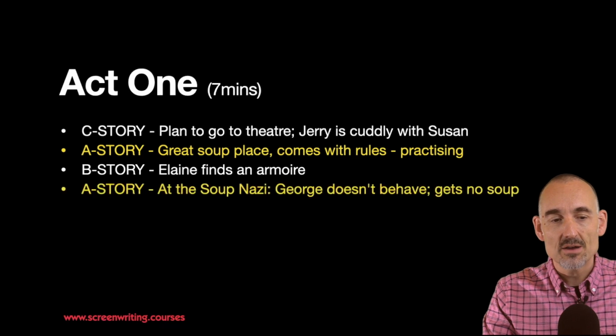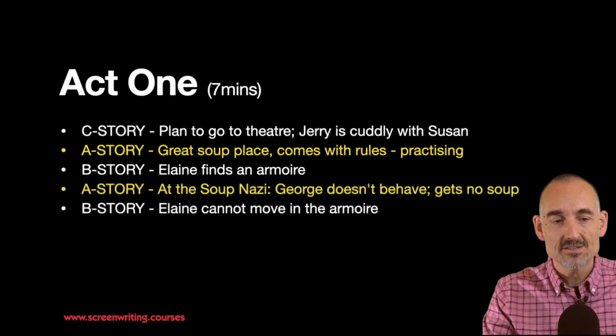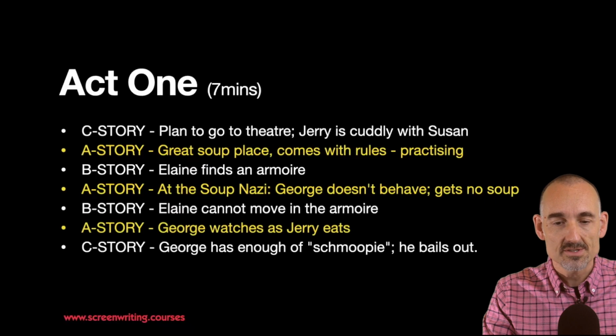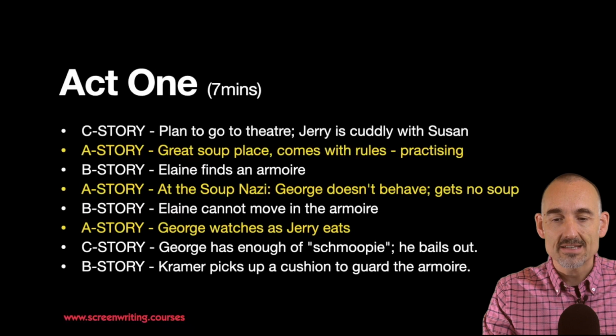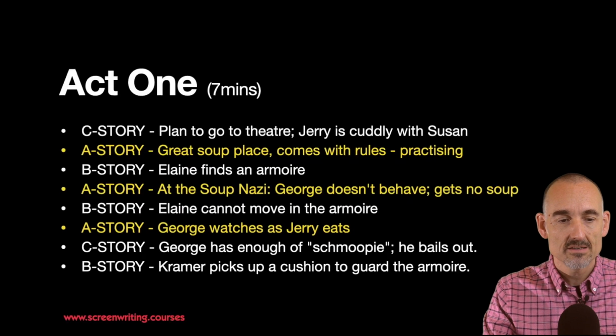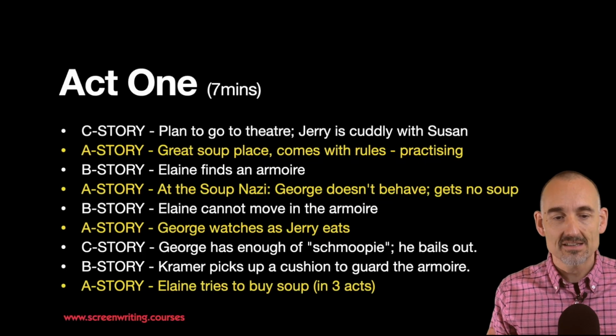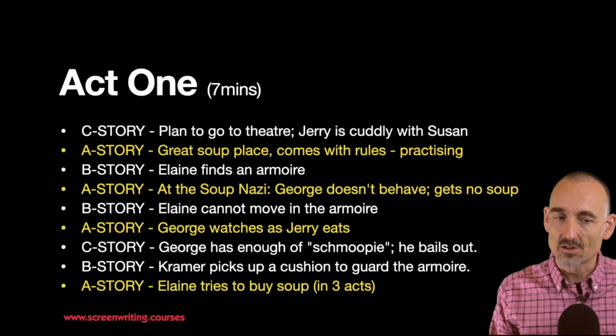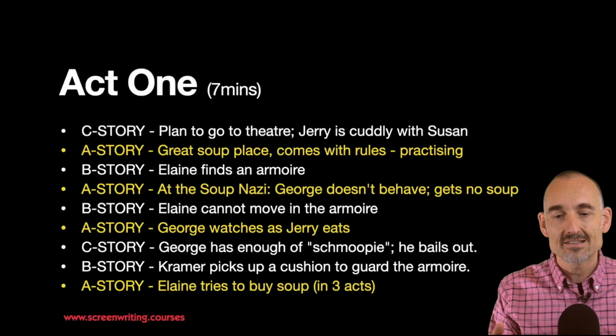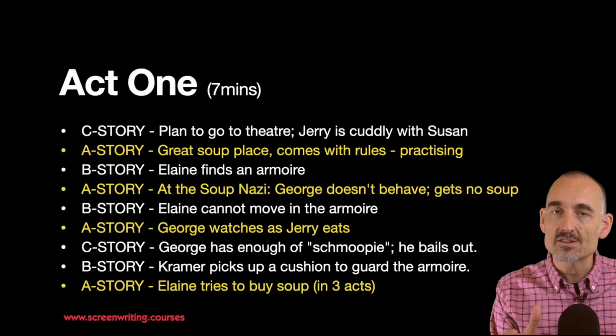Back to the A story. And now we keep alternating between the A story and either the B or the C story. And the first act climaxes in Elaine trying to buy soup. That scene, it is the climactic scene. It's the biggest scene. It's the longest scene. If we were to analyze that scene in particular, you'd see that it runs in 3 acts.